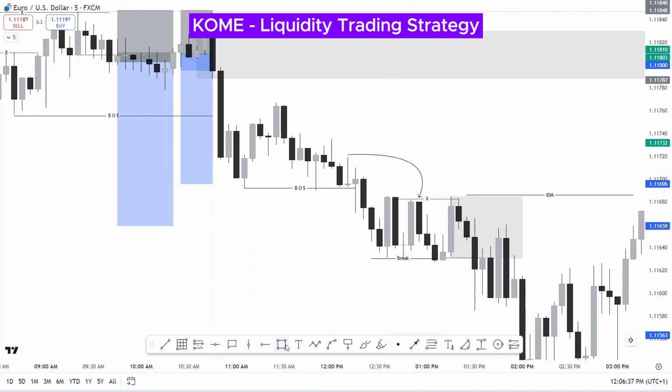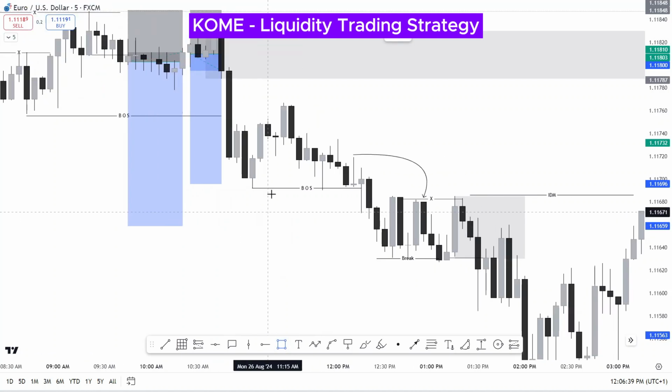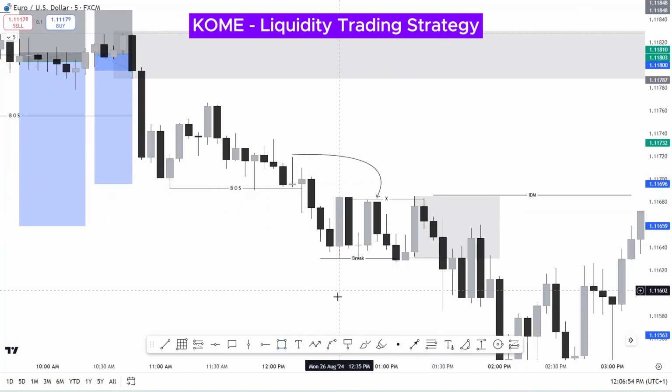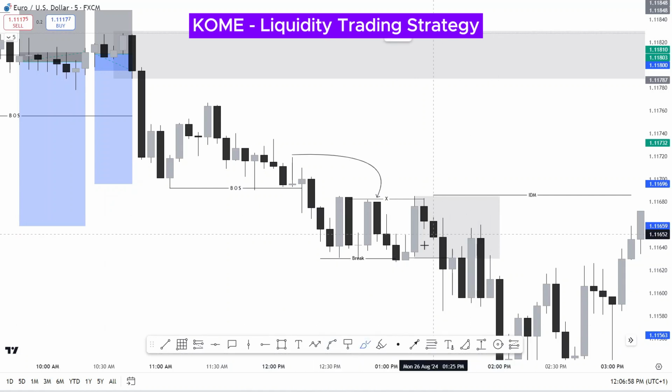And in this case, what are we waiting for? We are waiting for two things. First, after the inducement, where is our zone? This, of course, is still a valid zone. This is our zone because all of these zones have been mitigated. And in this case, we had a sweep, and immediately the sweep, what are we waiting for? We are waiting for what? A break of the candle which swept liquidity.